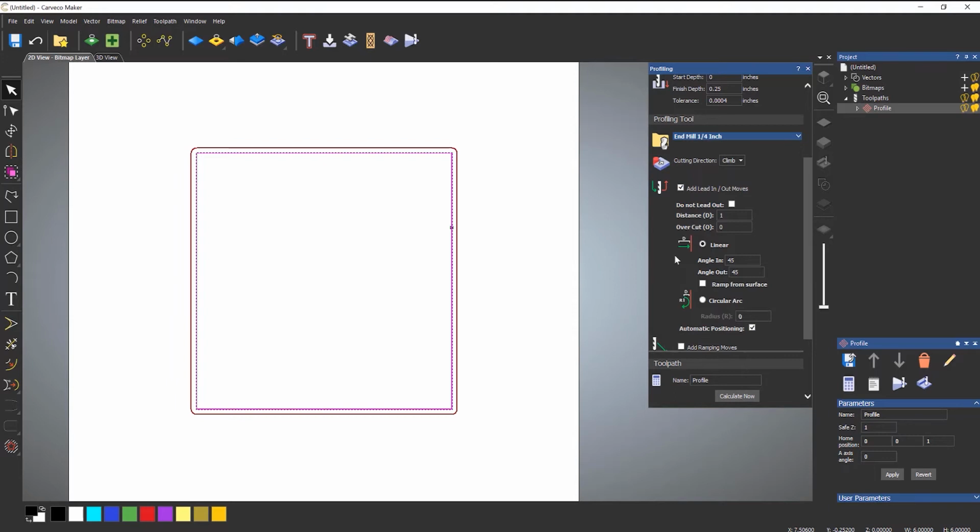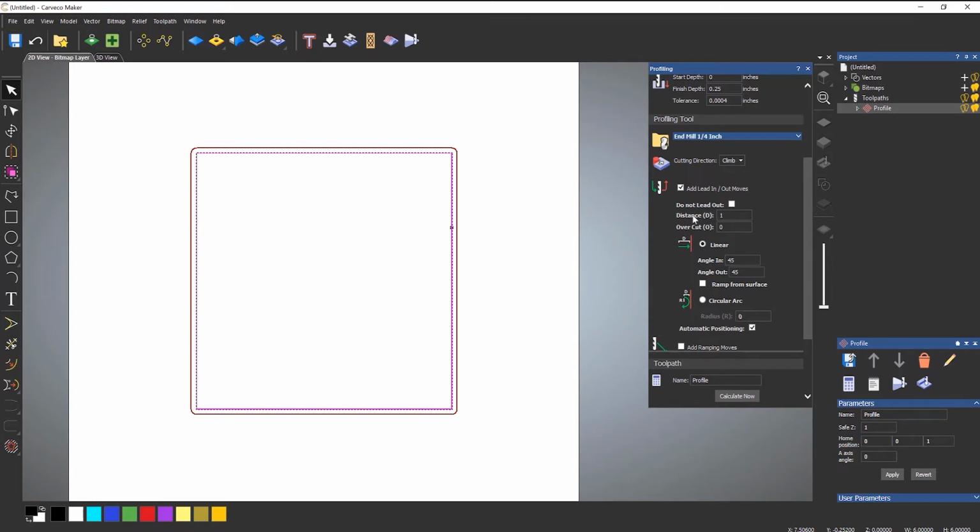Now the reason that you would do this is maybe to avoid chipping when the tool plunges into the material, or maybe a scorch mark or a little discrepancy where the tool plunges into the material. It can create a little bit of a cusp.